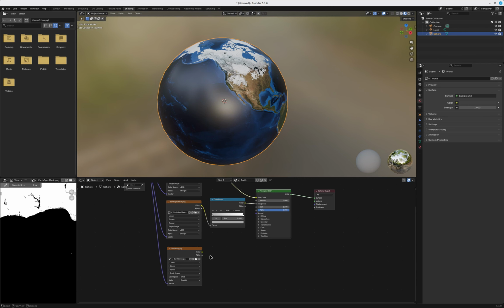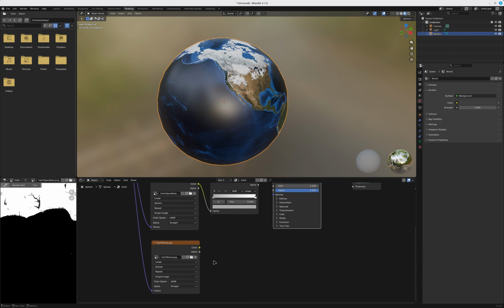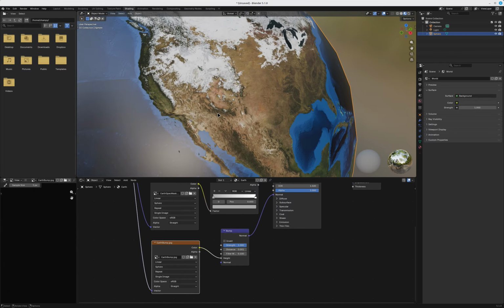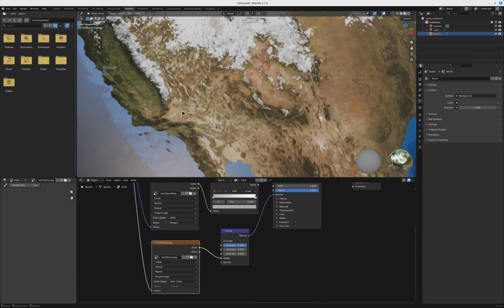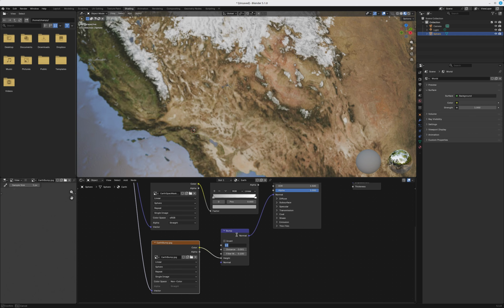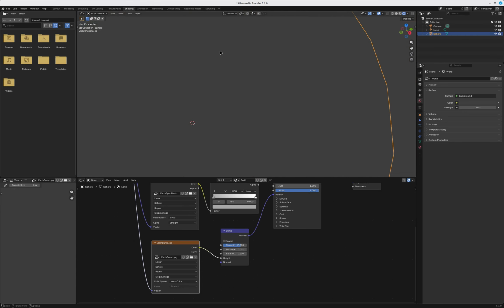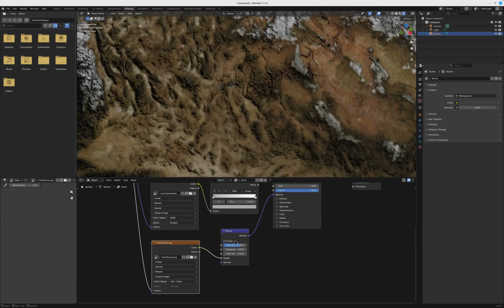And now let's create a bump map. So I'm going to add a bump map node here, and we're going to plug earth bump color into the height, and then the normal into the normal value here. And by default it doesn't do an awful lot. One of the things I need to do here is change my color space from sRGB to non-color. That will help a little bit, but I'm also going to turn my strength up to about 15, and you can see that especially in a properly rendered view, things are really starting to happen here.